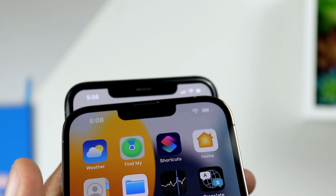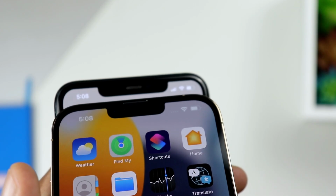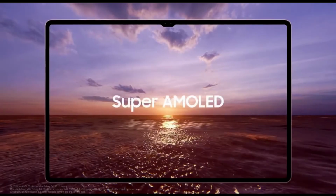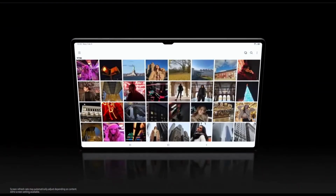Now I need to, I guess, stay a little bit on the notch here and talk about it, because I know it's making a lot of noise out there. This notch is really small, and I need to put that in perspective, right? So if we were to compare to what I have here on my Apple iPhone 13 Pro Max, on the iPhone you will see that the notch is taking about 1/3 of that row, the row where the notch is. If you look at what we have on the Tab S8 Ultra here, this is not even taking 1/12. It is super tiny, I would say pretty close to 1/15 of that tiny row. Not only that, it doesn't even really poke out that much, right? It's very, very subtle, just enough to house those two cameras.